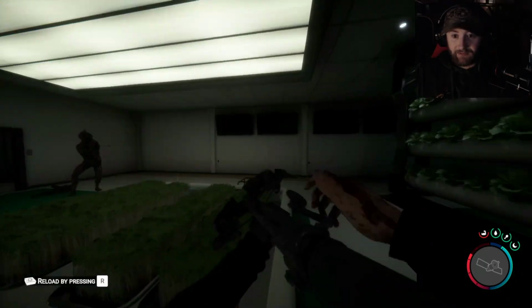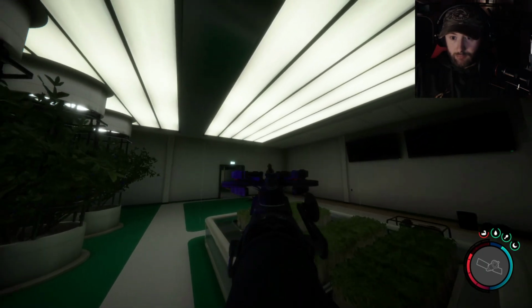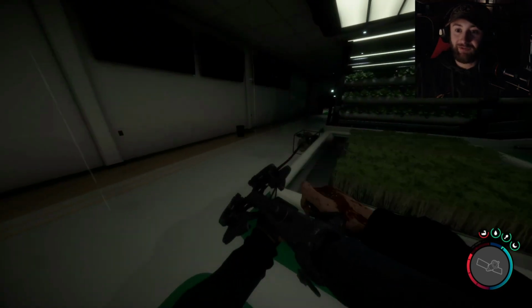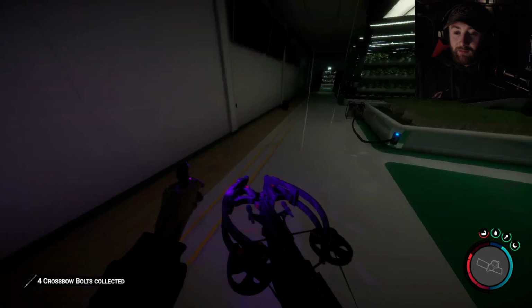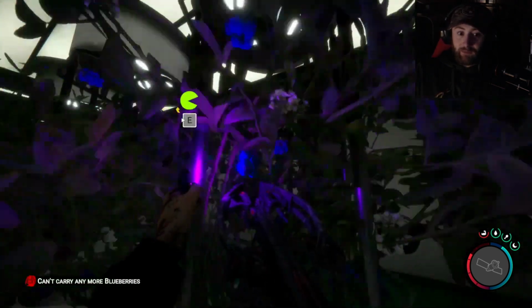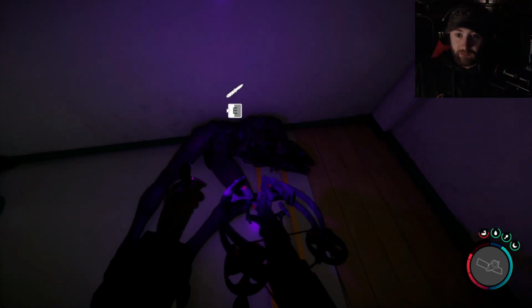God dang it. Nice. I don't know how many that was. What was that, 5 or 6? We gotta check the wall too, because it looks like there's stuff along the walls. Like arrows and stuff stuck in the walls.